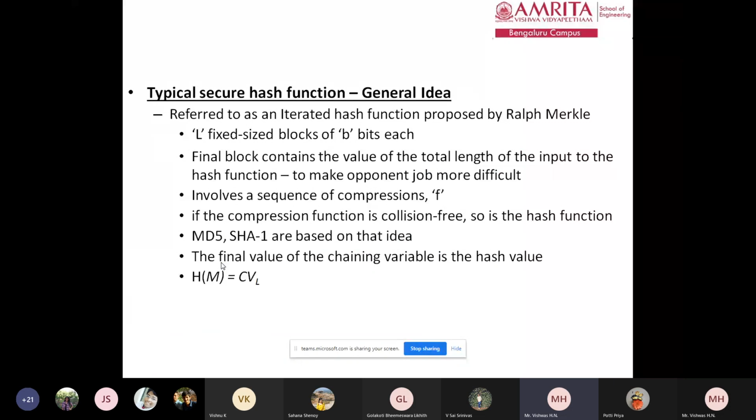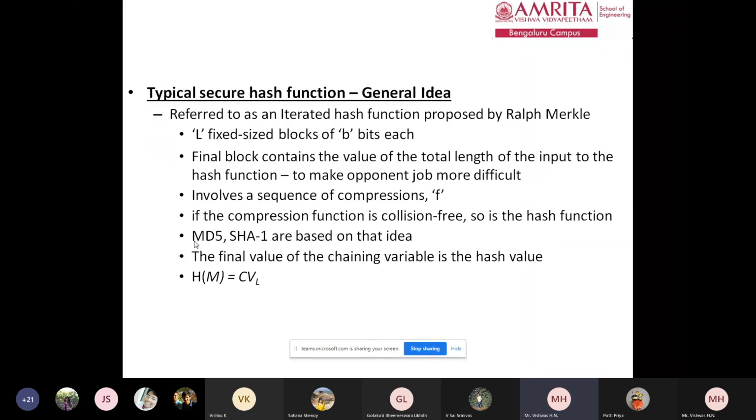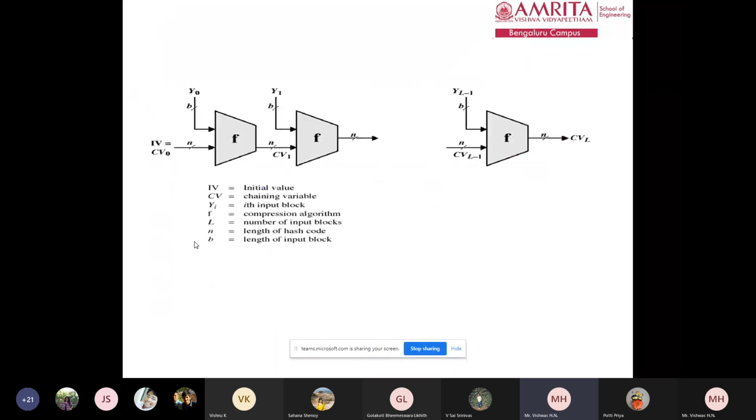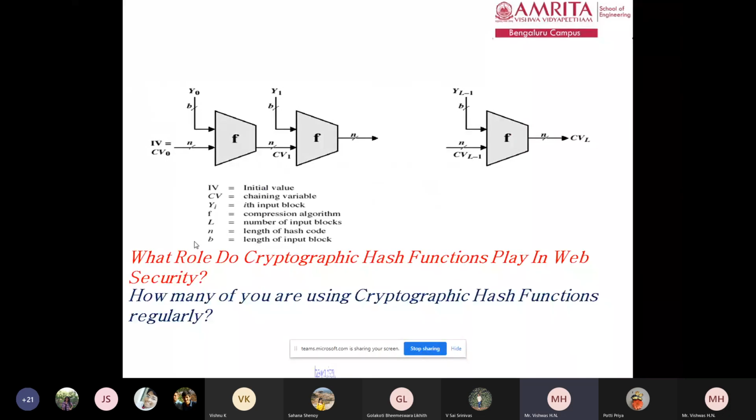There are two slides. You can go through these slides by yourself, students, which is not really important with respect to the syllabus, but we have added it in the slide. Just go through by yourself once I share you these slides. Okay, these two slides. So directly I will move to the next slide.